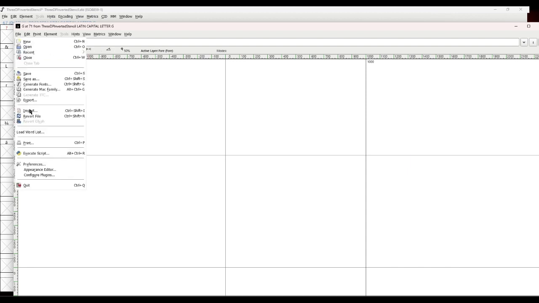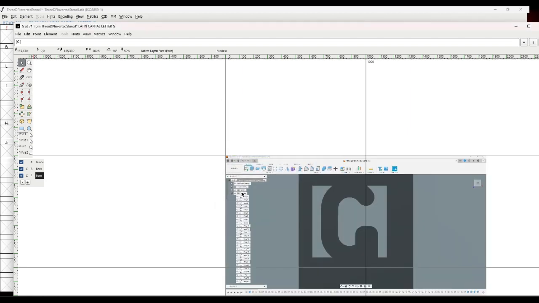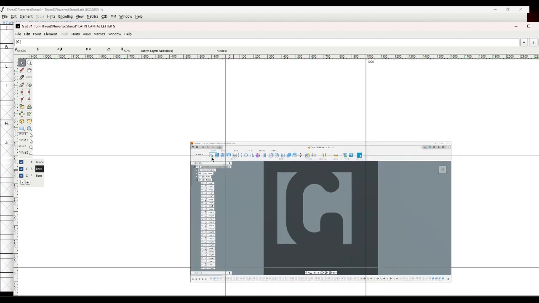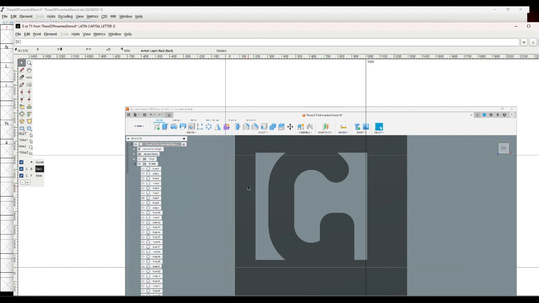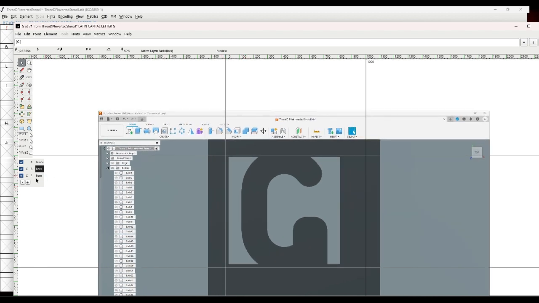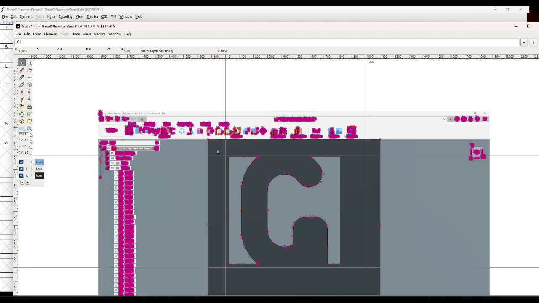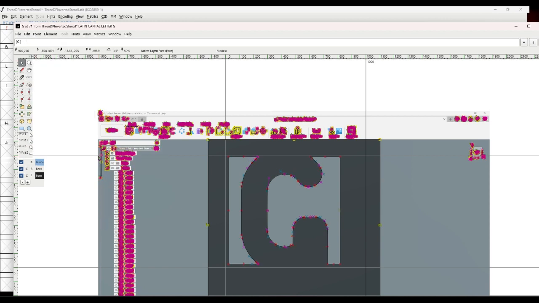File, import, G. E, F, G, import, click on back, element, transformations, transform, okay, get that as close as I can, for element, auto trace, only select the G, edit, select, invert.